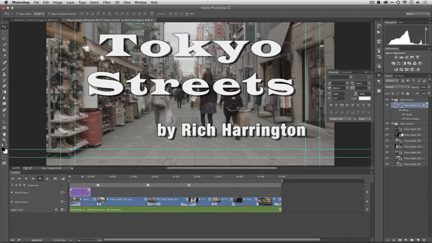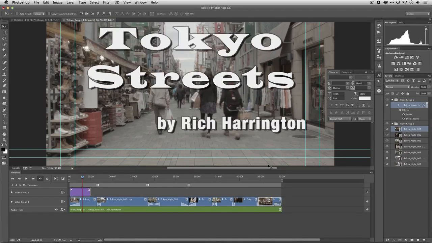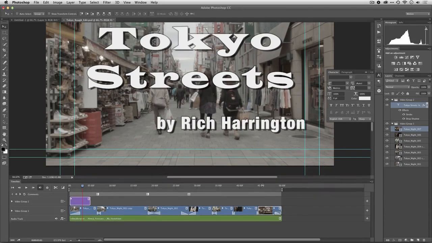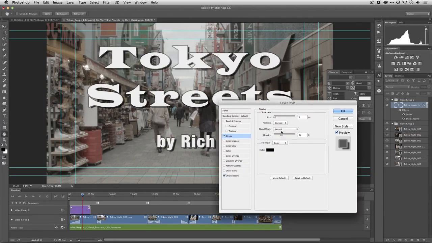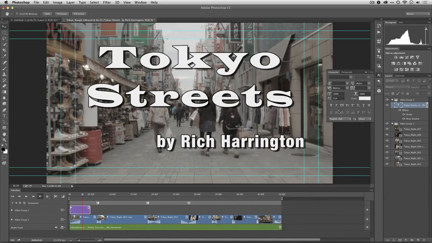I can take advantage of alignment tools. There they are. And I'm just going to align that centered. There we go. Let's pull this down so we can see it a little bit better. That feels about right. I'm going to tweak that stroke just a little bit. A little darker, just a tad thinner. All right, that feels good.